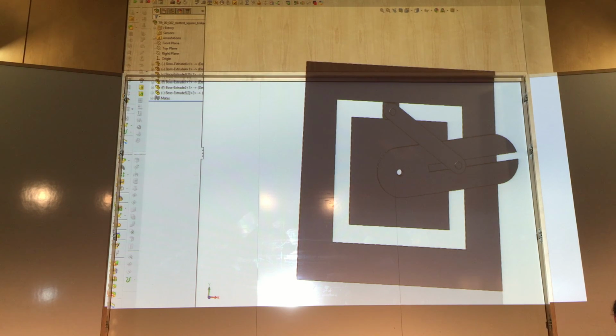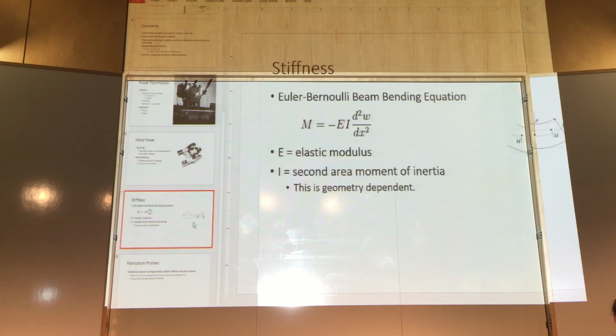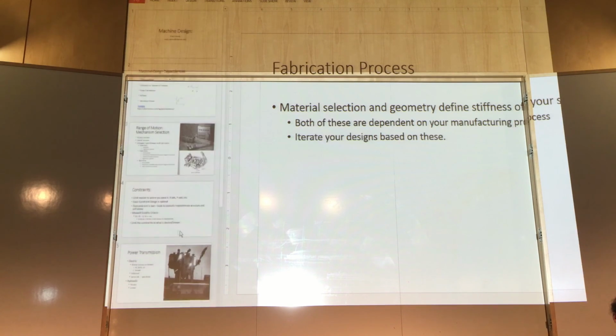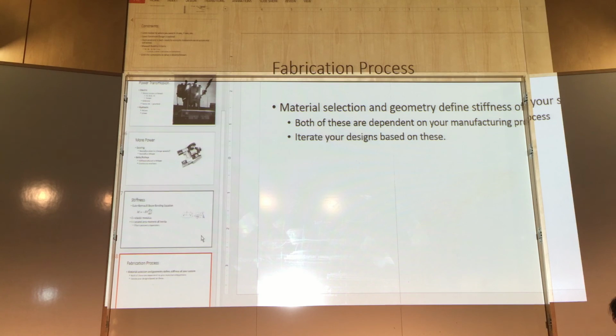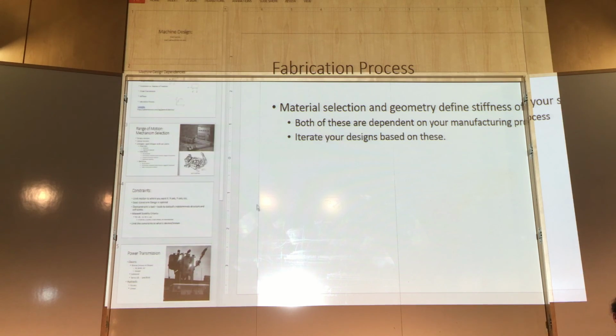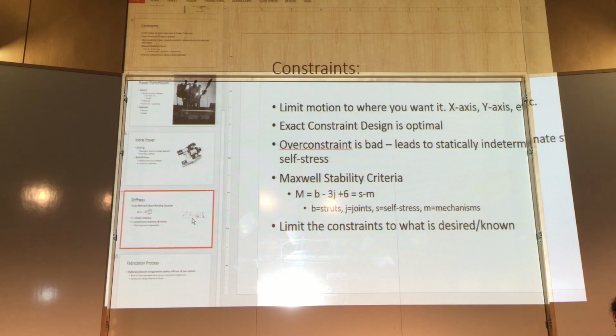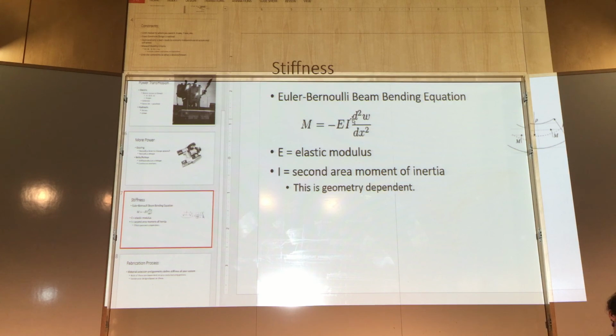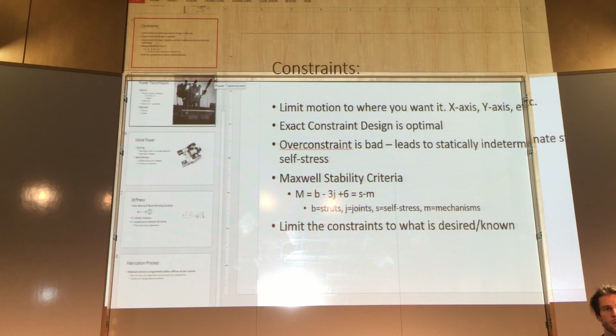So that's pretty much all I had specifically to show you. Do you guys have more questions, or anything you're working on right now that's giving you trouble? The main takeaway from my point of view is that stiffness is geometry and material dependent. That's the number one thing that people mess up and misunderstand. The other thing is keeping track of your constraints so that you understand what has to move, and that you're not over-constraining something so that it doesn't fit well together.